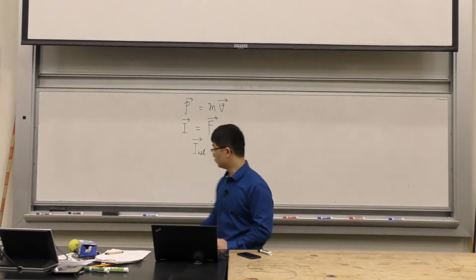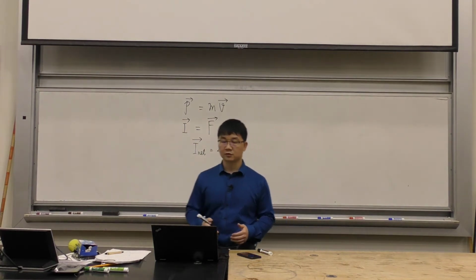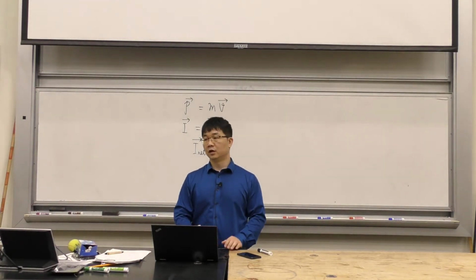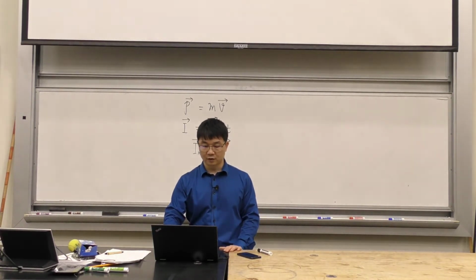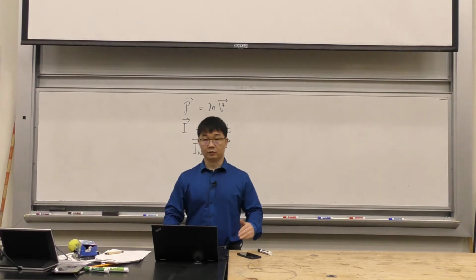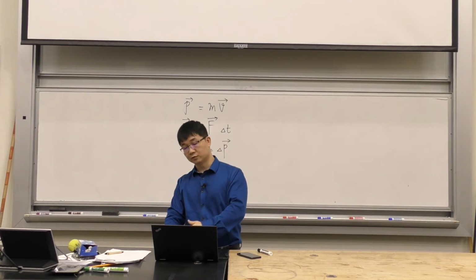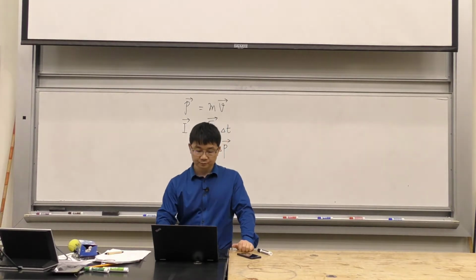So what's the use of this theorem? We can use that to estimate the average net force in a collision. Because first of all, collisions in real life are usually very short, right? And the force is not going to be constant. It's usually in a triangle shape. We call it impulsive force. So it rises very quickly, reaches a peak, and drops very quickly to zero, but the whole process may be in milliseconds, something like that.